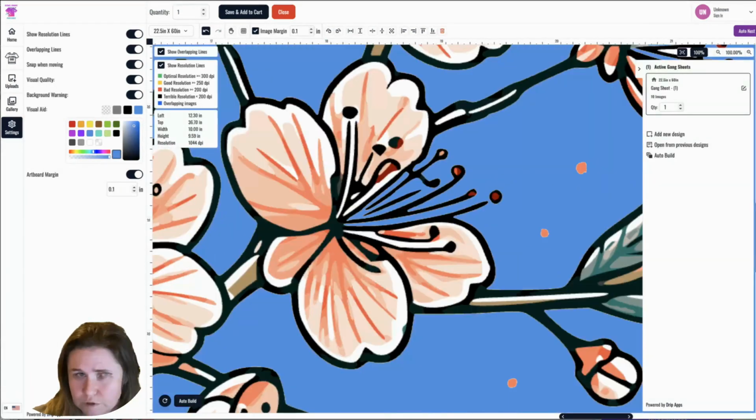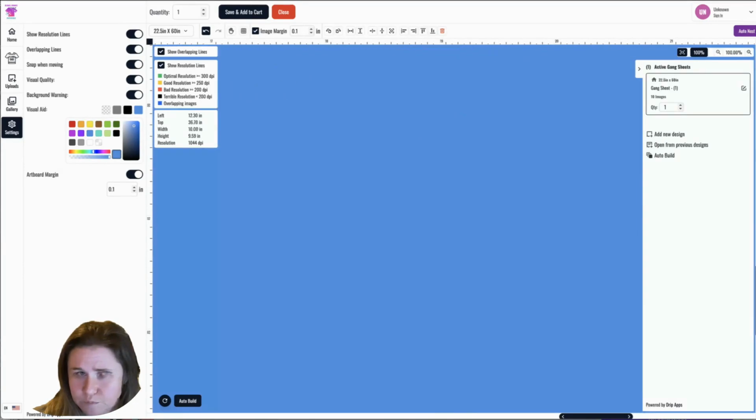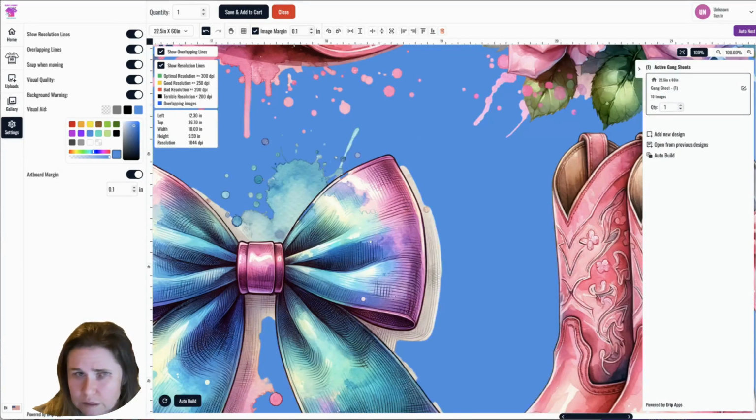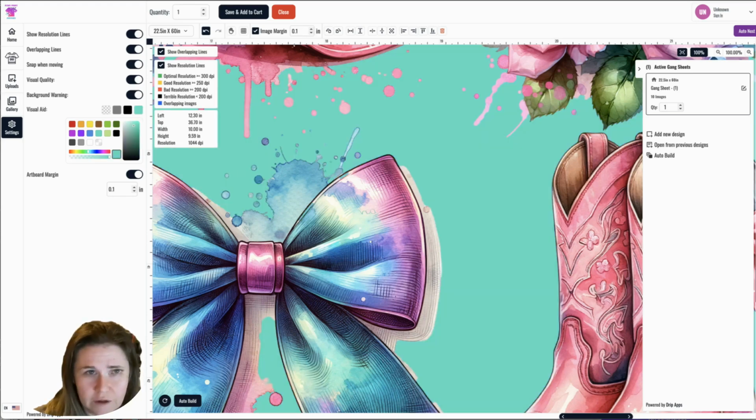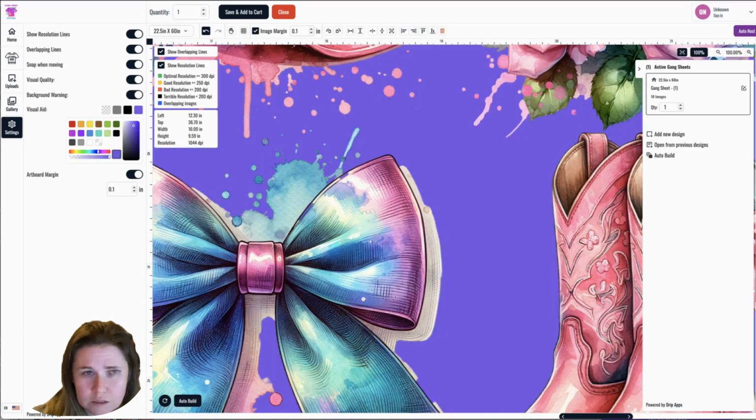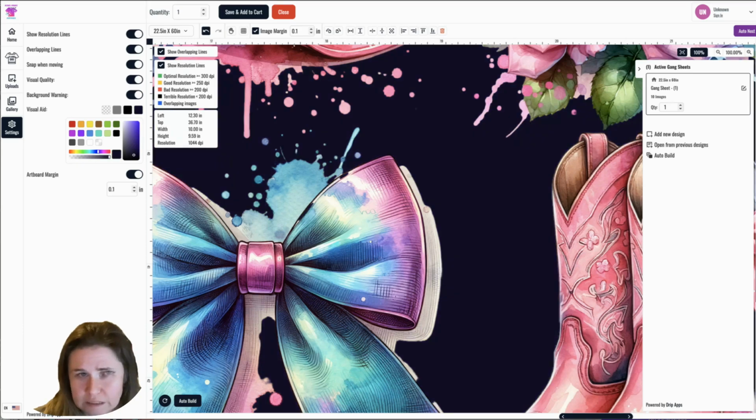If I come down to the other design, I don't have any of that issue. I would definitely use this other color. You can switch it to any color using the color picker to find the best background to see your images.